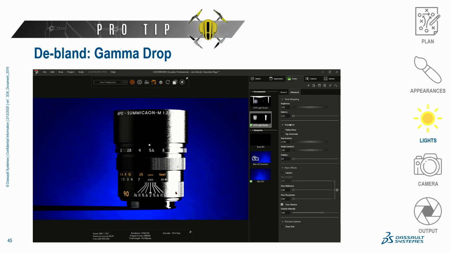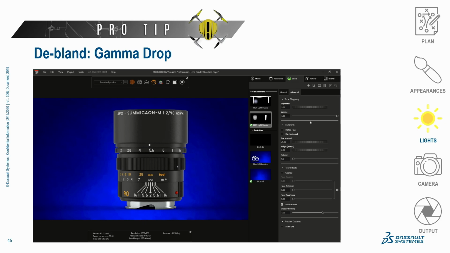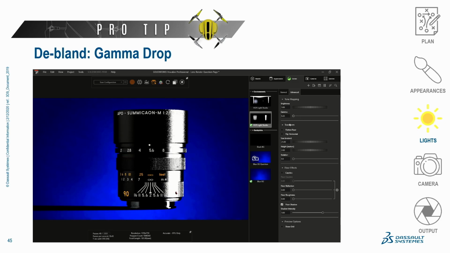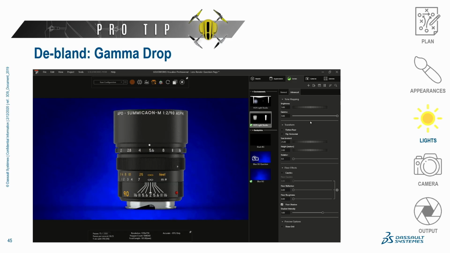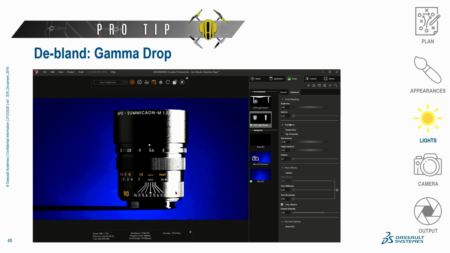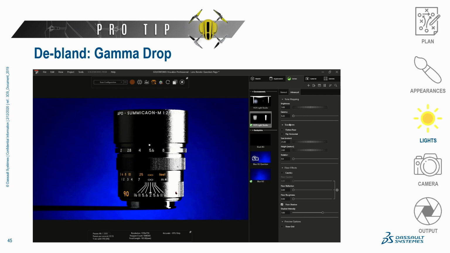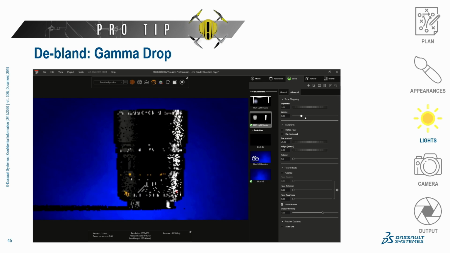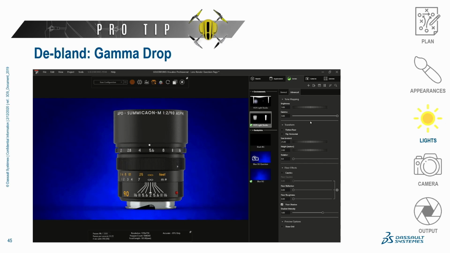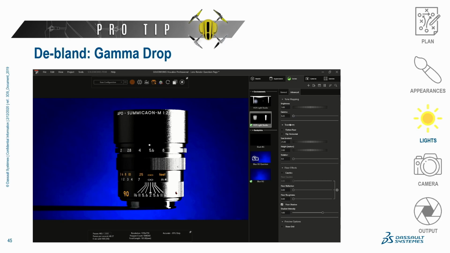So if you adjust the gamma, which has something to do with the total amount of light and how it's distributed, and it's beyond me, but you can see by adjusting that slider, the lighting gets much more harsh when you drop the gamma down. It gets much more flat and balanced when you drop the gamma up. So usually what I do is I pull the gamma down just a hair, like not a whole lot. You can really easily overdo it, but maybe like 0.75 or something like that, just to add a little bit of extra punch, especially if you're not going to do any post-processing. So just a little pro tip there.